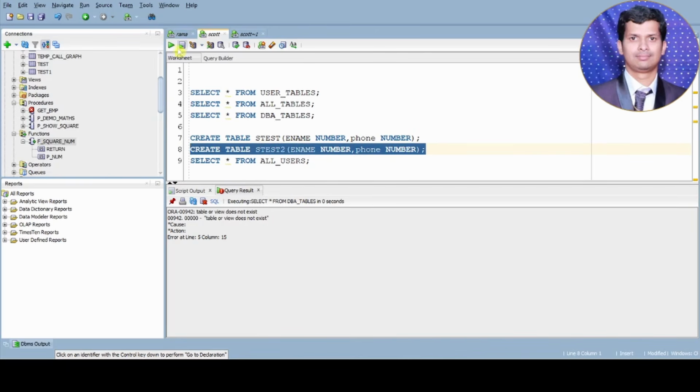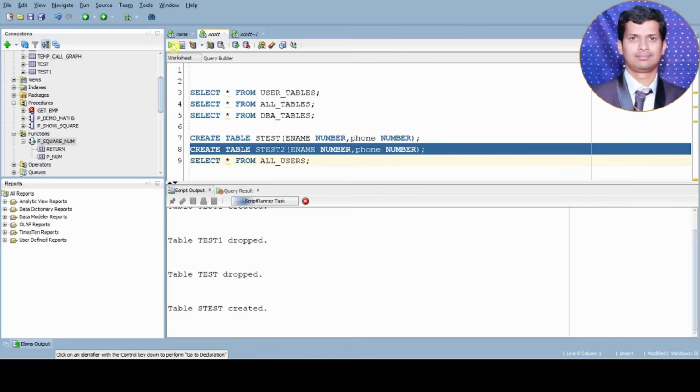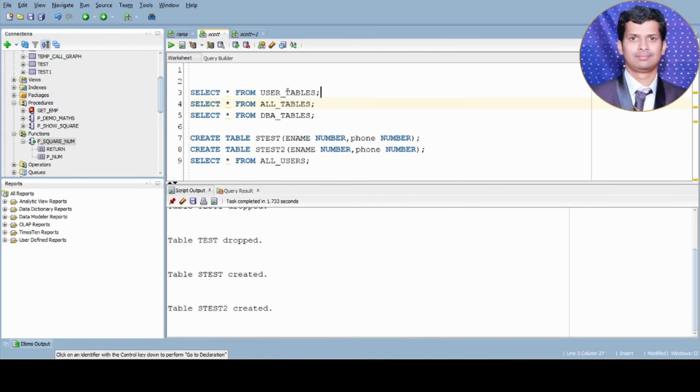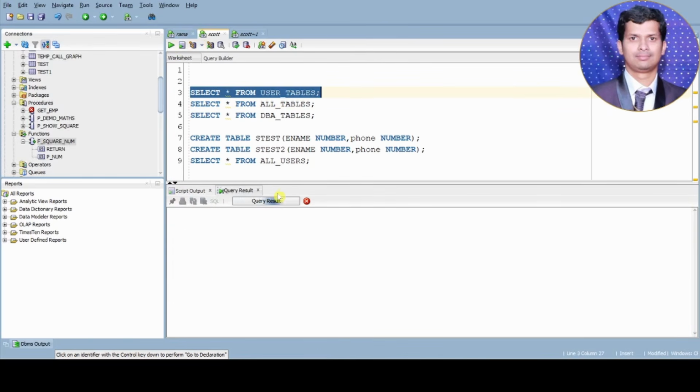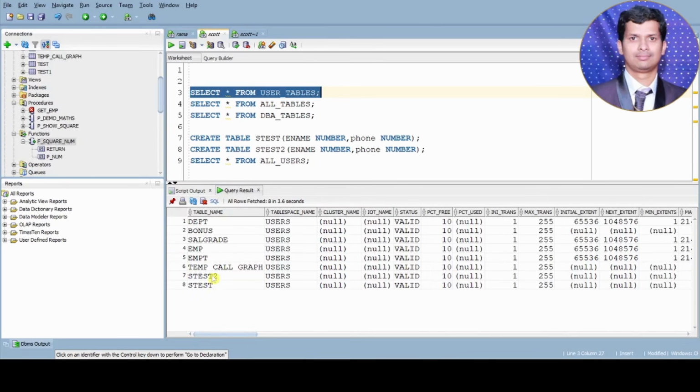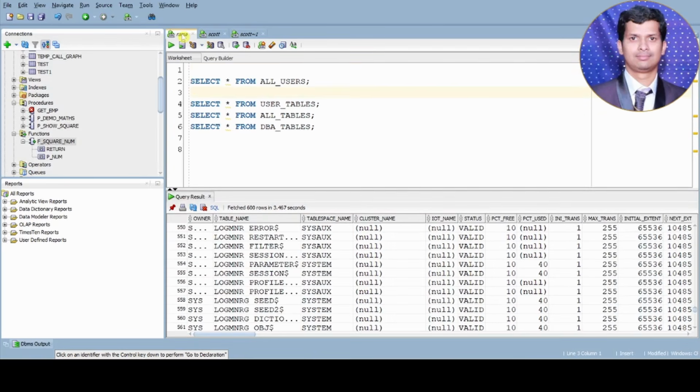This table is created. If we go to the user tables, we can see this table is created as test2 and this one. Now let's go to a different user. Now I am going to user Rama. Here I'll create one more table.